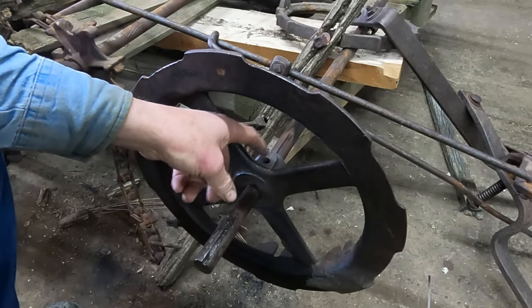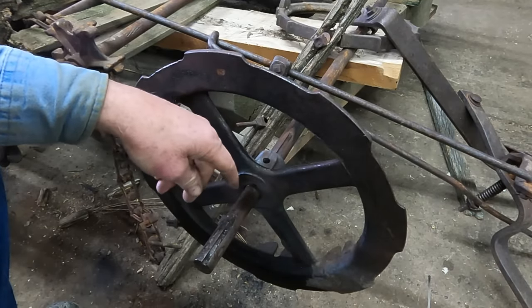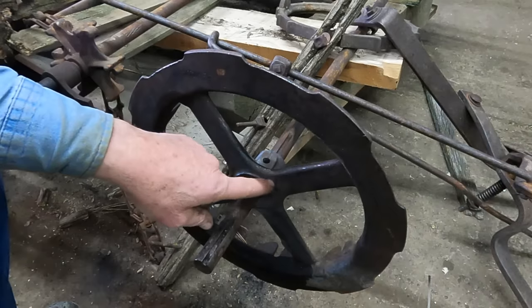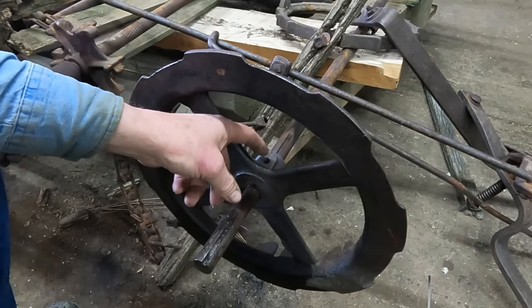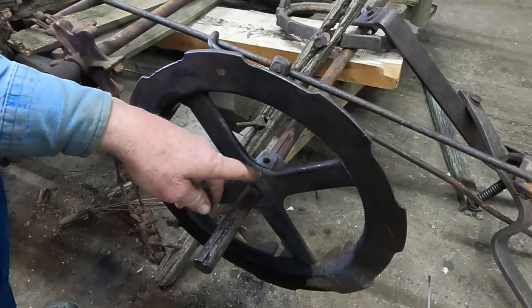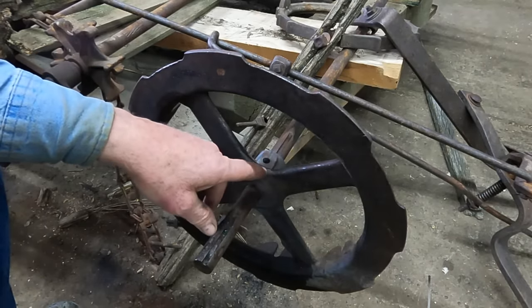And so far, it is still refusing to budge. So my biggest friend is heat. I have taken the torch and heated this up, trying to increase the penetration of this blaster, but it doesn't seem to be working. So I'm just going to increase my heat.